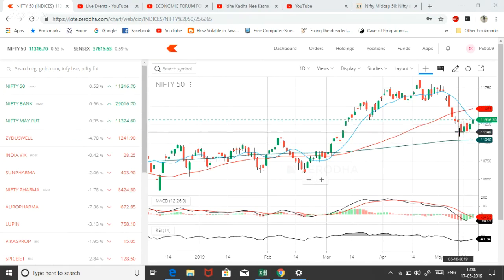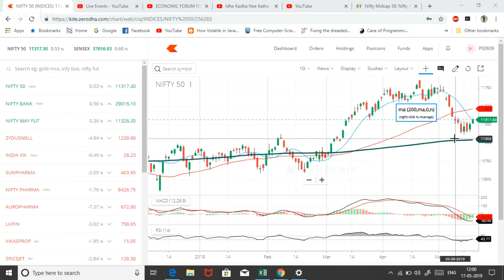By this time, in general, what people estimate is that it's very, very close to the 200-day moving average, right? And the 200-day moving average, if you don't know, is one of the most important moving averages. And it's true as well, it is the kind of thing which has to hold. So it's almost there, so it will go to the 200-day moving average and then bounce back. This is the general thing, but as I always say, what everyone thinks in the market seldom happens. I'll not say never, at least seldom happens.